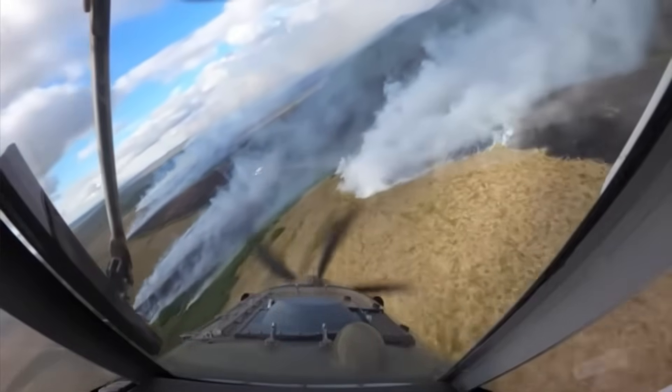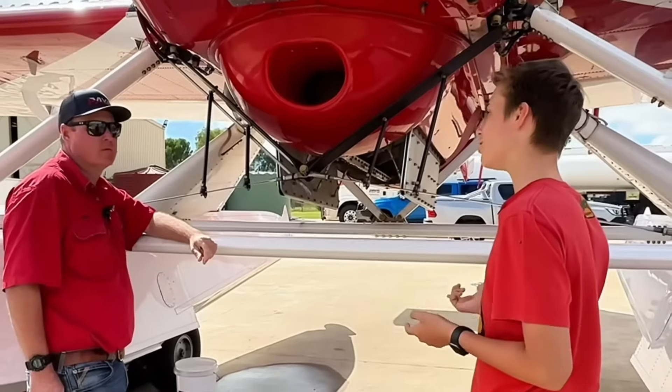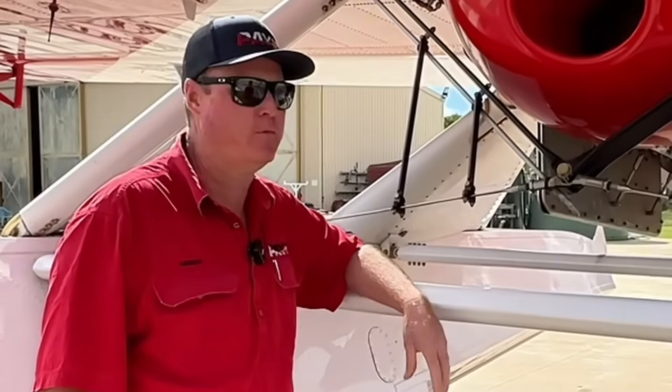You can adjust the coverage level in the cockpit depending on what type of fire you're fighting. So how close are you actually going to get to the fire? Depending on whether you're on a grass fire or a forest fire, you're normally sitting approximately 80 to 100 feet above the target you want to drop on.